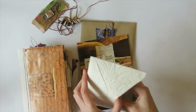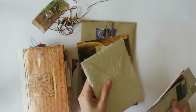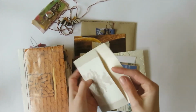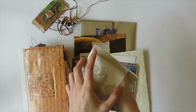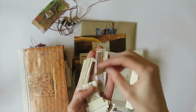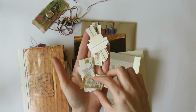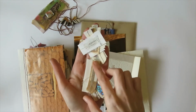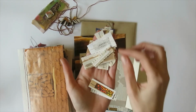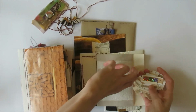And here is an envelope of wallpaper, so it has texture, and I think it looks homey and old school. There's another textured wallpaper turned into an envelope. And it has little vintage inspired scrappies. Some have fabric, some have gold. And numbers, deco paper, another one with gold and brown. For you to decorate some papers with.